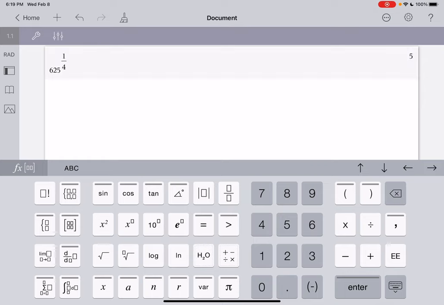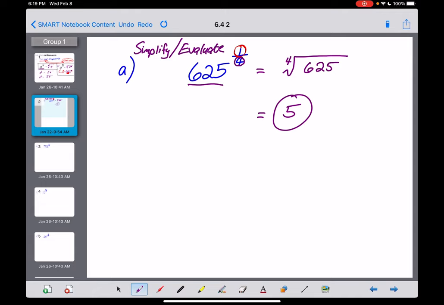But I want to remind everybody, just about all of our tests and quizzes that we take in here have a calculator and a non-calculator section. This is a problem that would almost definitely show up on the non-calculator section of that test because there's really no skill to just typing it in there. We want to know if you guys are able to convert it into a radical and then evaluate that. So this is a non-calculator question, but you will be able to use your power table on a problem like this. Let's look at example B right here, 973 to the 1/5.